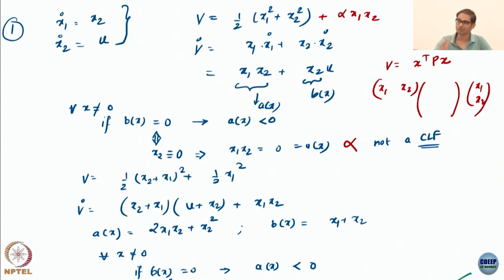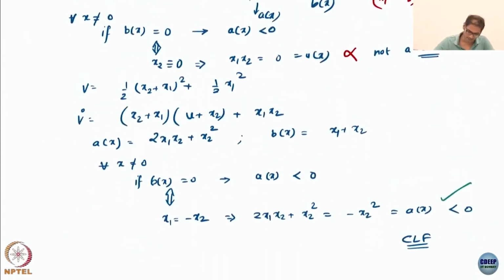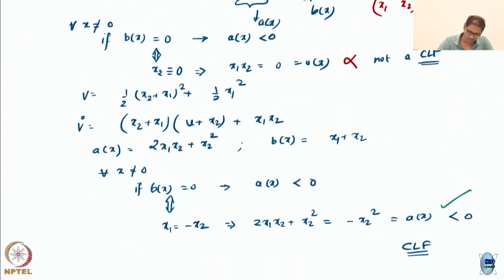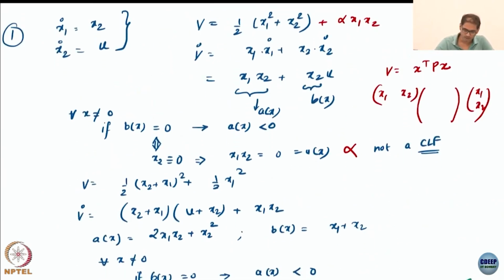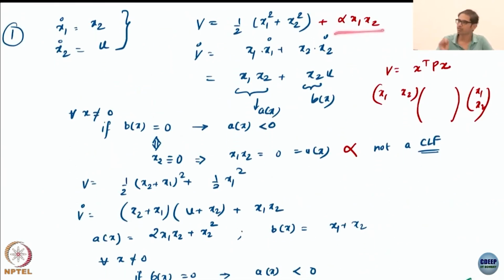Exponential x1 x2, one can probably think of that. Maybe it will work also, I am not denying it. But I am saying you should start with this simple case and then try to add terms to it rather than try to guess this. This is coming from some fundamental logic which I know, you do not know as of now. You will know soon, but right now you do not know why this works. So for you it is a simple thing to add some alpha x1 x2.